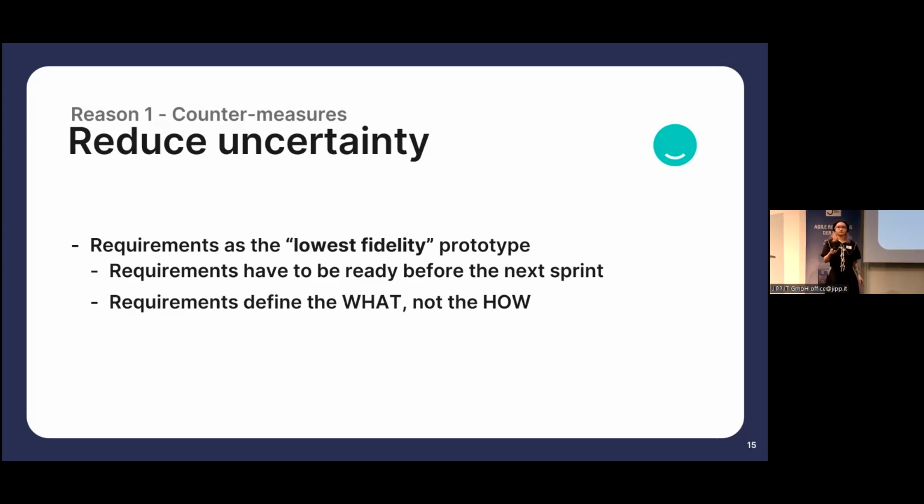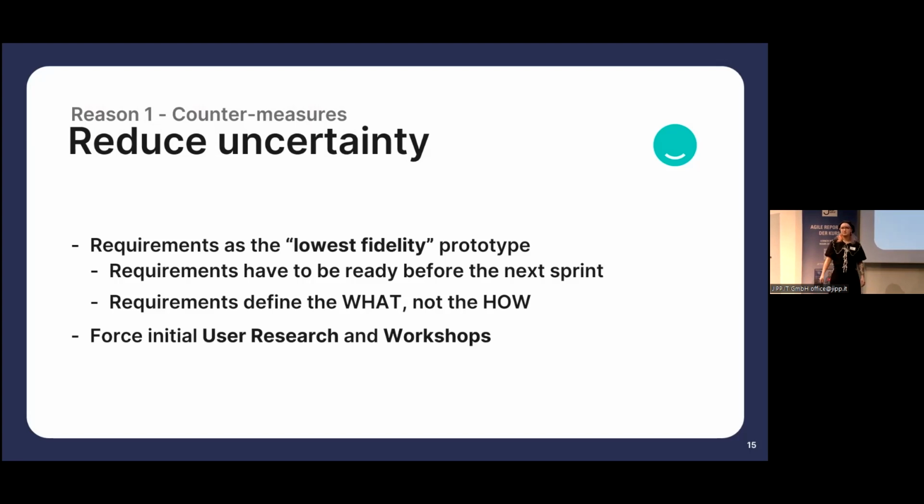Also, this is really important. It kind of counterfeits what I just said. Requirements define the what, not the how. If requirements go into detail and say, we need a button that does this and that, this is already the solution to the requirement, right? Maybe it's not a button you're going to need, maybe it's a link, etc. And you're going to run into issues because maybe your client or a stakeholder will say, well, we said in the requirement there should be a button here, but there's no button. And then we have to explain, wait a minute, yeah, because we designed it differently and there's no button needed anymore. So requirements define the what, not the how. Don't waste your time on trying to outline what the design should look like in the requirements.